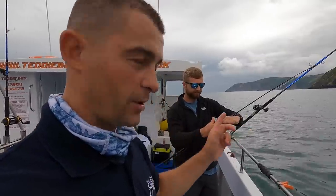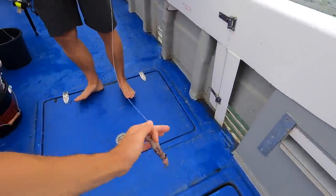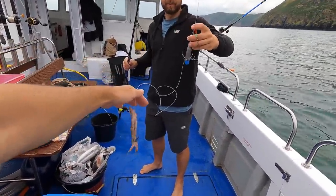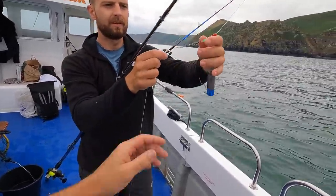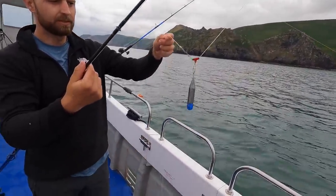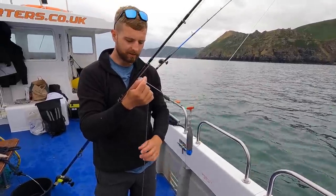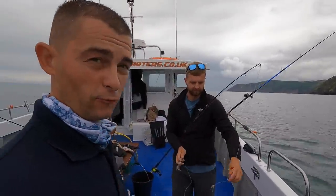I'll get Chris to show his baiting up and then we'll talk about the uptider. He's just got a single hook with a single squid mounted on it. His hook length is about three to four foot. He's fished his uptider differently — it's a free-sliding lead all the way up his leader. With this setup, when you get bites with the bolt rig they'll hook themselves, but with his you've got to wind down to them and set the hook.